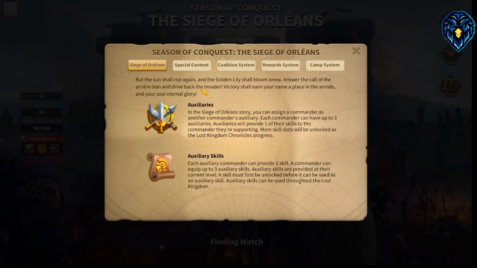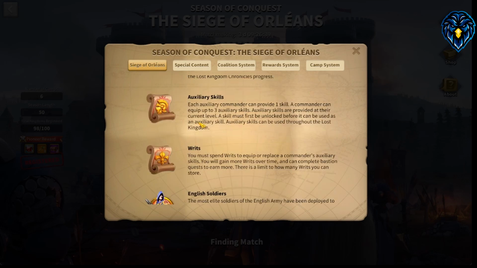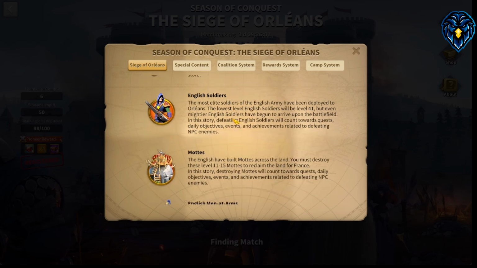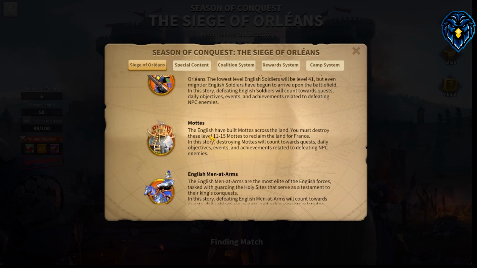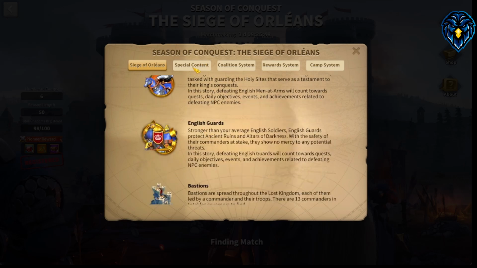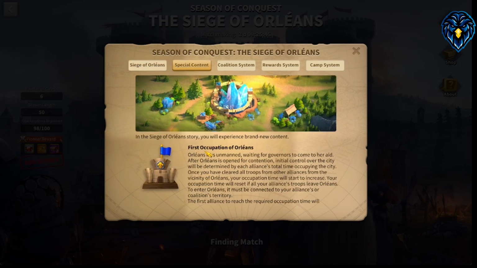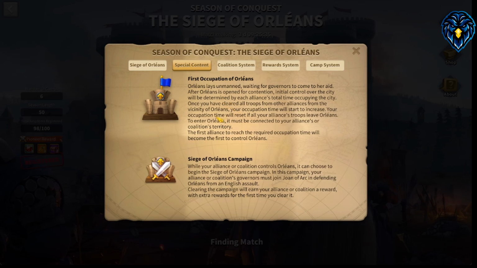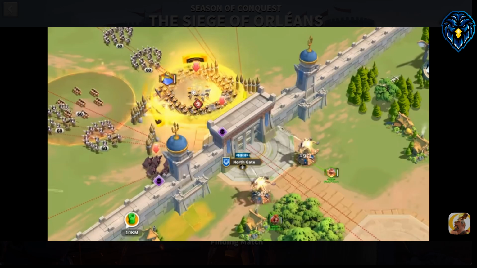We have information about auxiliary skills, which I will talk about later. We also have information about a few changes in this KvK, which will be very special, especially in the PvE environment, so player versus environment. So we will not have barbarians like usual, but this will be English soldiers, mottes instead of barbarian forts, and many others. There is also gonna be Siege of Orleans, so we will not have Ziggurat, but we will have Orleans, and there will be a special event where you have to defend this building against English men.